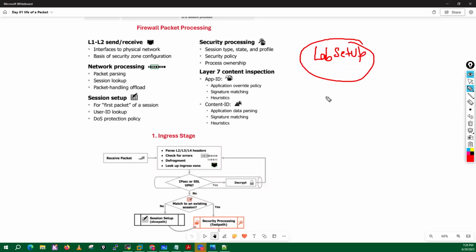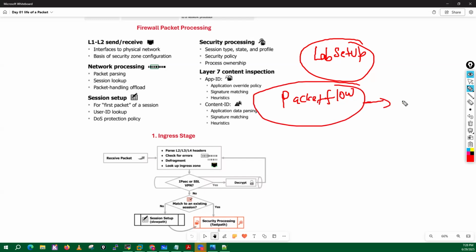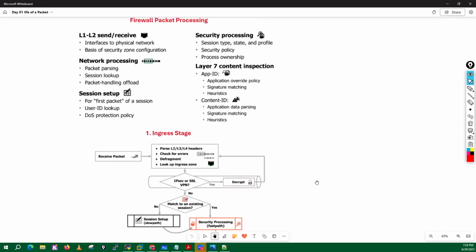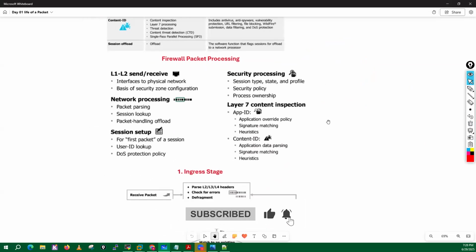And next week, I will also cover your packet flow, because for packet flow I need a minimum of 2 hours 30 minutes to complete. We will see each and every stage level, what happens at the ingress stage, what happens at the egress stage. Okay, so I'm stopping here today because we don't have much time. I cannot complete your packet flow today.